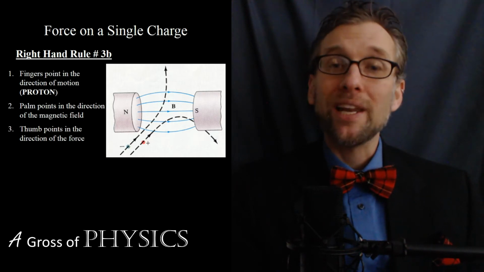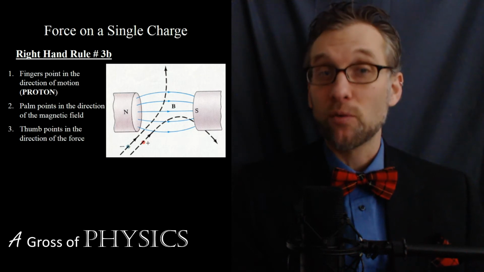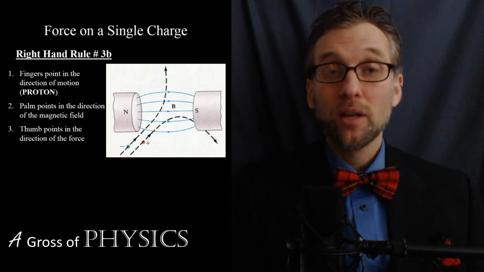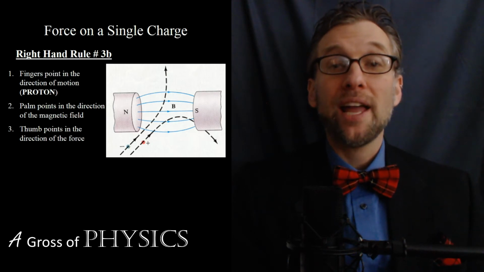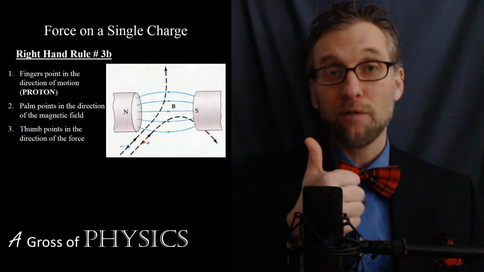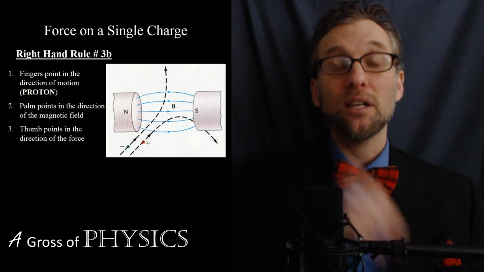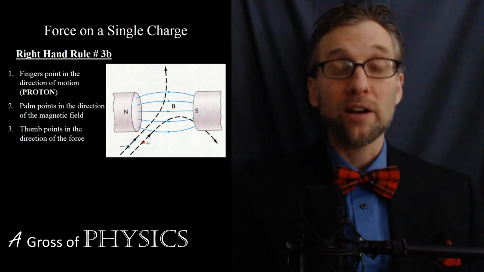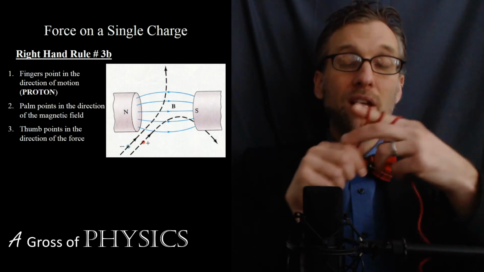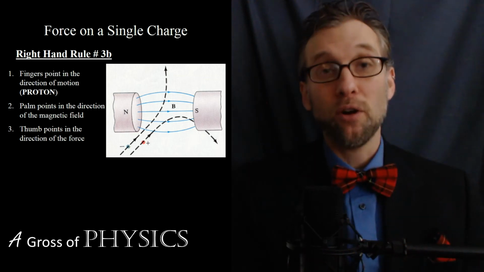What we'll do at this point is take out the whiteboard, and I think it'll be easier to show you a number of sample problems dealing with the right hand rules, and then you'll be able to see how they are useful. Right hand rule 1 was for a field around a wire. Thumb points in the direction of the proton flow, and your fingers wrap around the wire in the direction of the magnetic field. So magnetic fields are circular around wires. With a solenoid, you had a wire wrapped around something, your fingers wrapped around in the direction of proton flow, and your thumb was the direction of the North Pole.